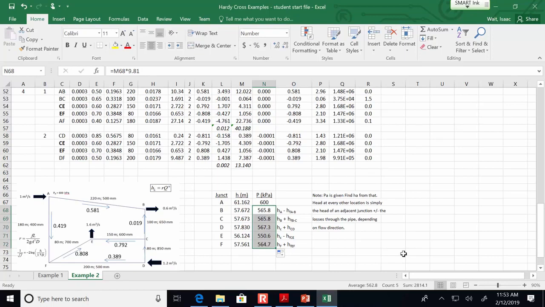It looks like in the solution that I did in previous semesters, I might have had a mistake. I think that it is 550 rather than 549.0, which is what it says on that handout. It's a slight difference, like 1 kilopascal, but that's the method that we can use to estimate the pressures at each junction with a given control point.